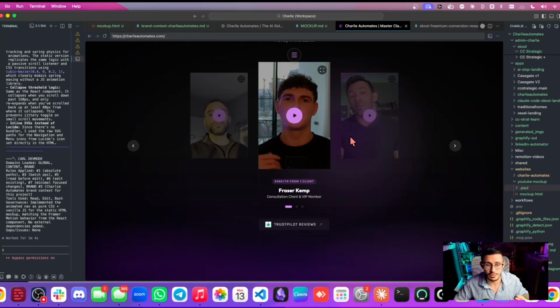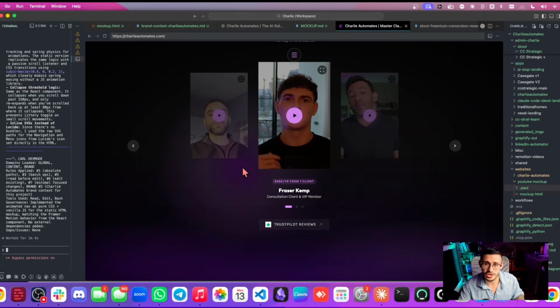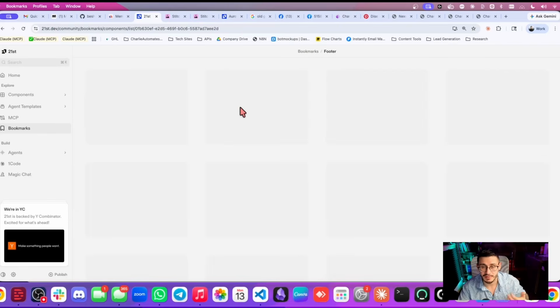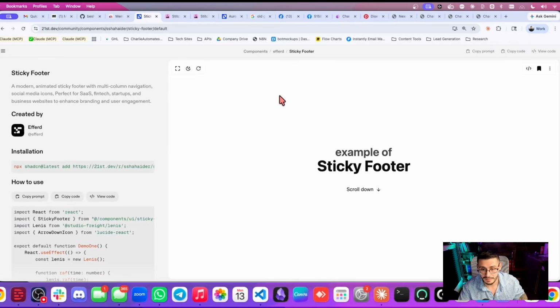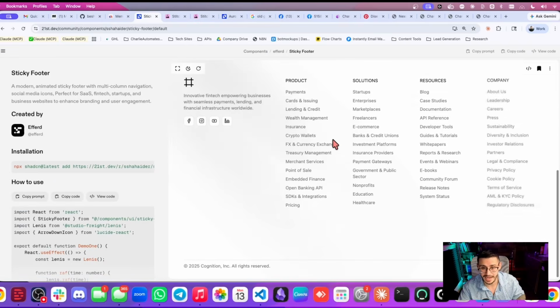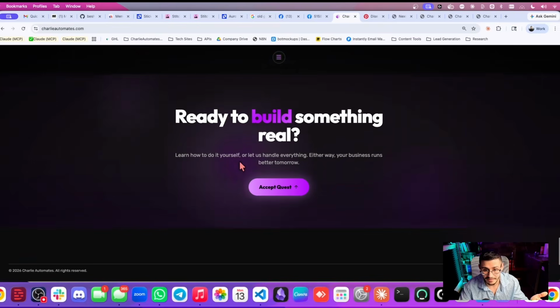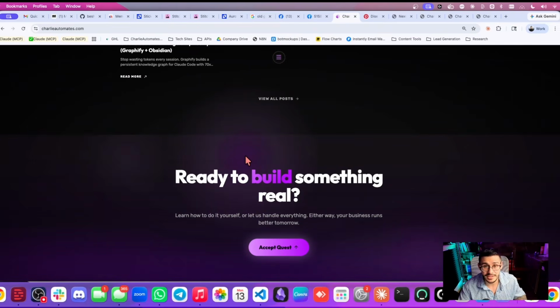You'd sit there and you would just chat with Claude and tell it, give it screenshots, tell it what you want to update. You could go back to 21st.dev and then you can just find more animations that'll fit what you're looking to build in the website. For example, this is a sticky footer that I added to the website. And then if I come to my main website, you can see I actually have the sticky footer right there. Same process, copy the prompt, paste it in the Claude Code, have it updated.